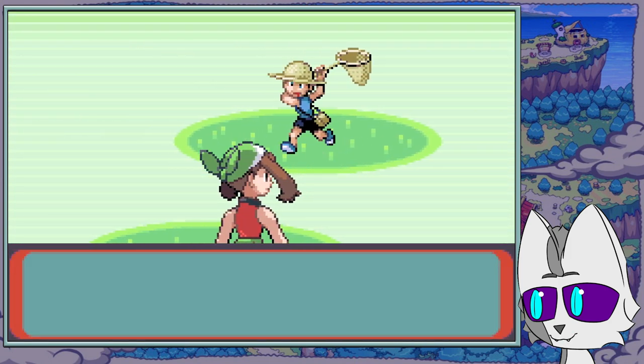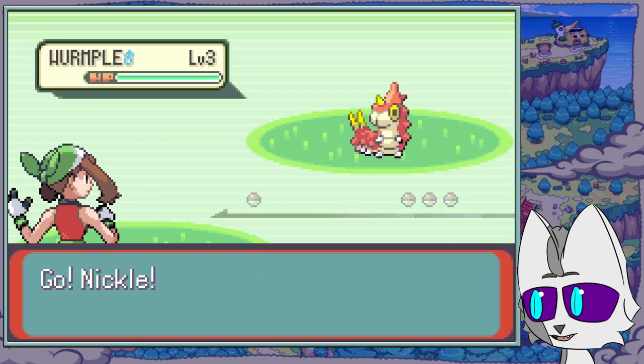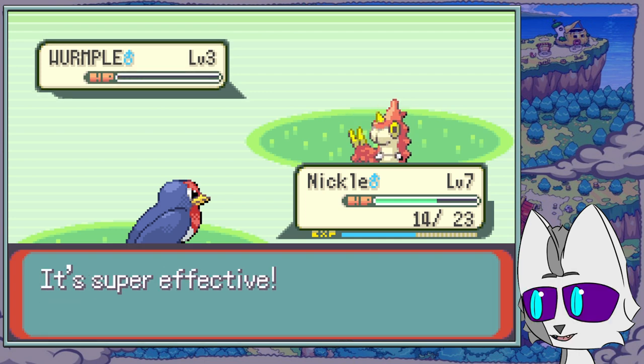I'm afraid to say, but you are not Alder. You cannot use bug Pokemon to win the day. But they're all going to be, like, super low level, aren't they? I will take this opportunity to just annihilate you for your hubris. You fool.